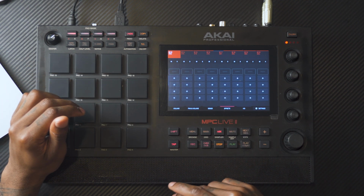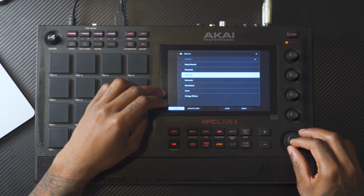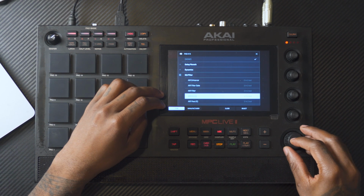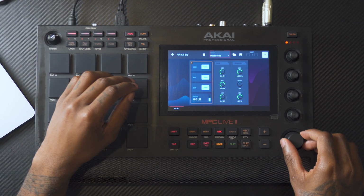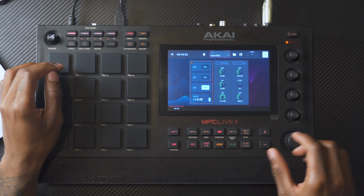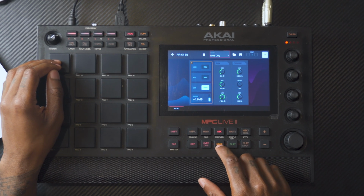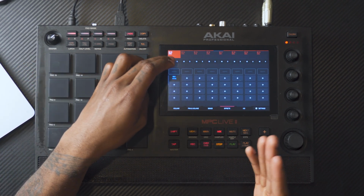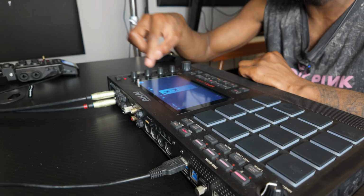So I could go to my effects, and this is just to show you how to get the bass. EQ, kill EQ. They already have a preset, so I like to just do that and go to lows only. So you can see it is going to only have the low end. Now, if you want to get that cleaner, with a low pass filter, you have a bit more control.